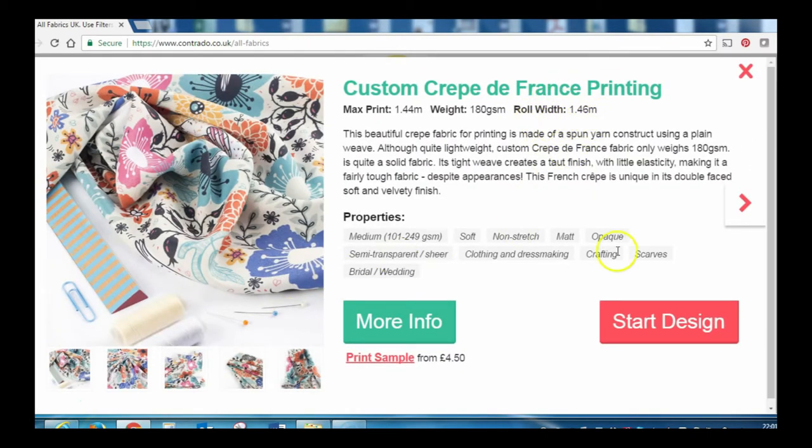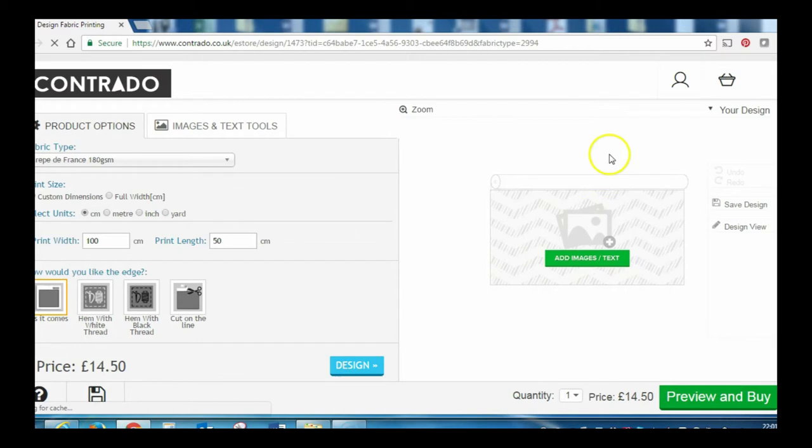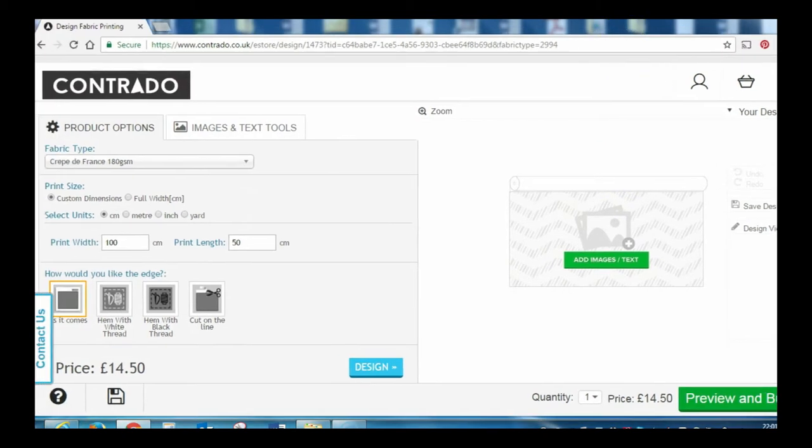And then within an individual list, you can see at the top it tells you the full width of the bolt for that specific fabric. And within the design upload view, it will automatically show custom dimensions, but you can select the full width, and again, you'll be able to check the full width of that bolt of fabric.